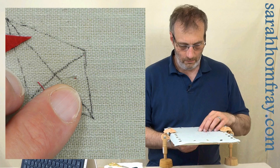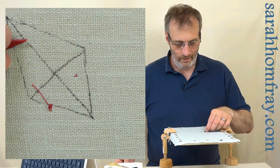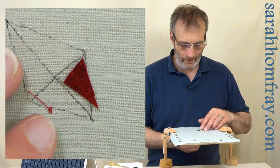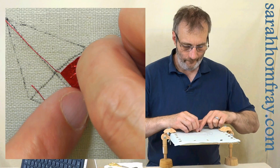Got to get your aim right, haven't you? And then come up on the inside of the line in the corner, sort of about there, I reckon. Yeah. And then go straight down into the corner of the leather.